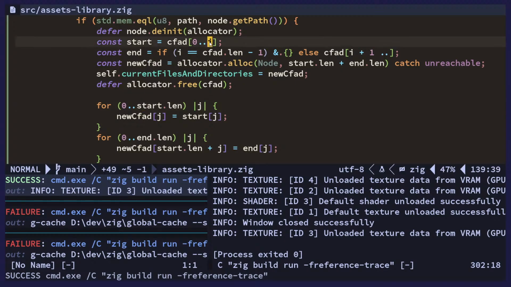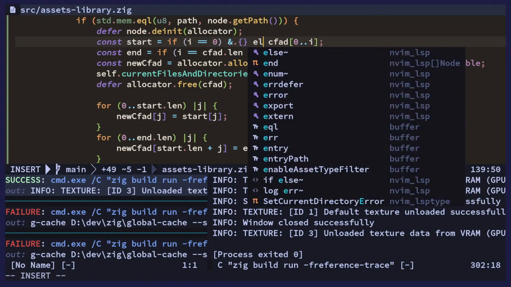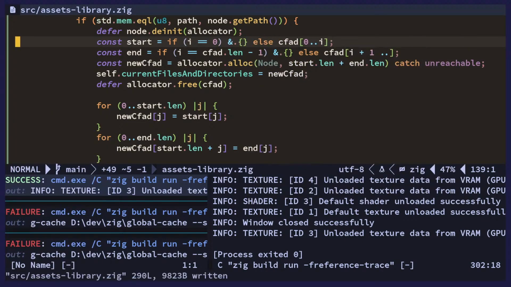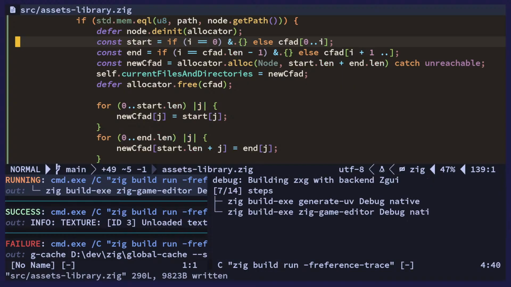So if this is 0 to 0, what will that even be? Let's just do a super security check here. If i equals 0, then we do a thing there. Is that the solution? That feels weird.